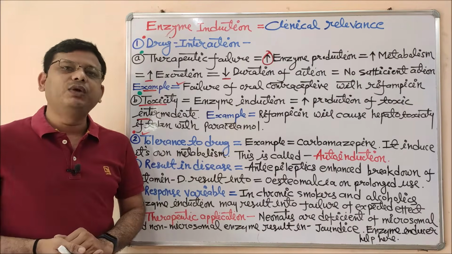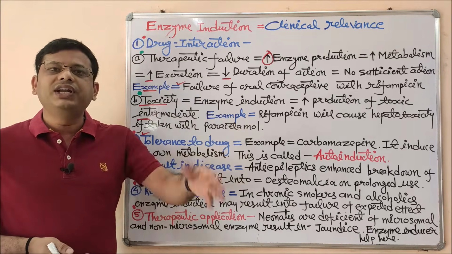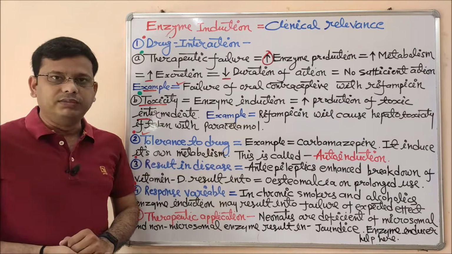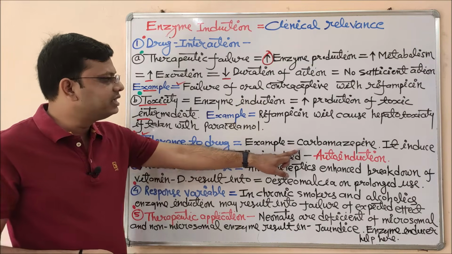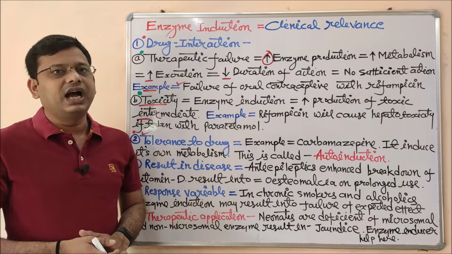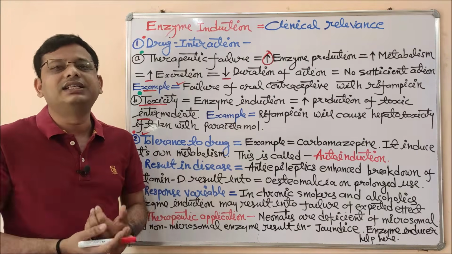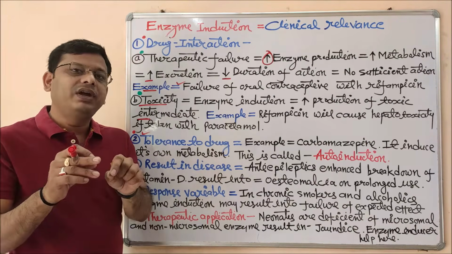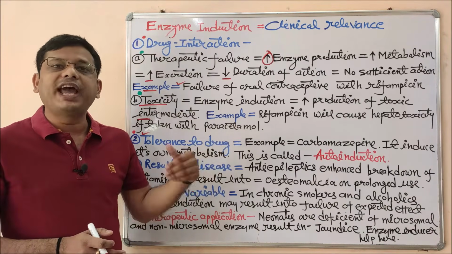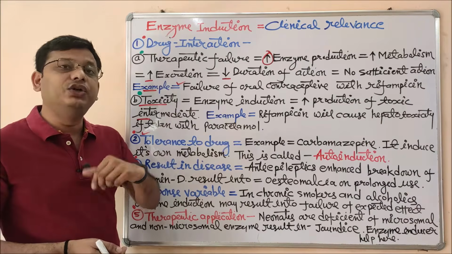This is called tolerance. If the metabolism is increasing, you are not going to obtain the specific duration of action of the drug, so you need to take the drug repeatedly, and that may convert into tolerance of the drug. So let me explain with an example. Example says carbamazepine, it induces its own metabolism. Whenever we are taking carbamazepine, it can induce the microsomal enzyme, and that enzyme itself acts on carbamazepine and increases its metabolism. As I have explained, the metabolism can be increased by the inducer, and that inducing effect can also be applicable to the inducer drug itself.